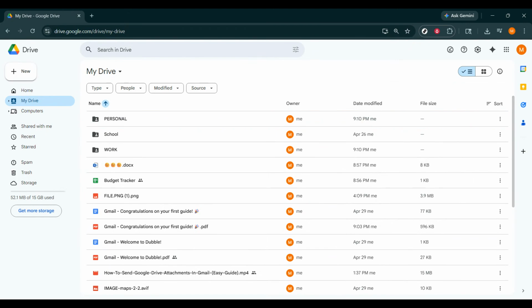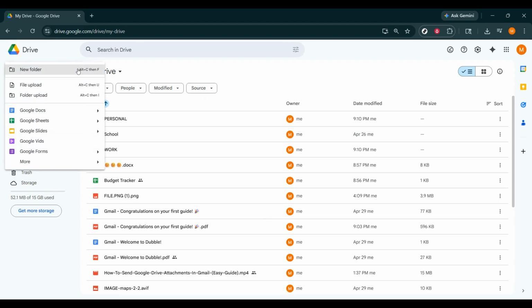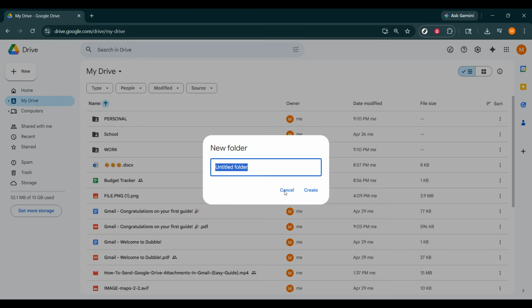First, open Google Drive in your browser or app and take a quick look at everything you've already uploaded. The first goal is to create a simple folder structure so your files have a clear place to live. To do that, click the plus new button, then choose folder. Give your folder a name that makes sense for the type of files you're storing. For example, you could make folders like work, personal, school, clients, projects, or finance. The key is to keep your name simple and specific because that makes your drive much easier to manage later.